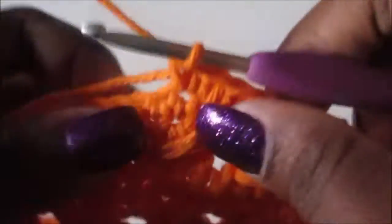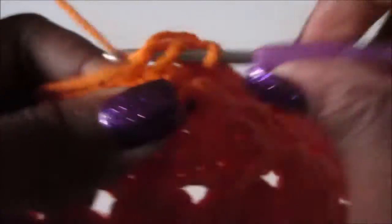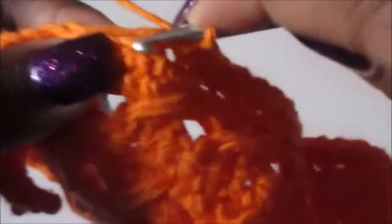This is my go-to pattern for washcloths - I just wrote it down and it's really easy. I found this stitch on Lion Brand a while back when I was beginning my journey into the crochet world. I fell in love with the stitch and I tried to put it in any pattern that I can. I've made a headscarf, my son's blanket, and now washcloths with it.